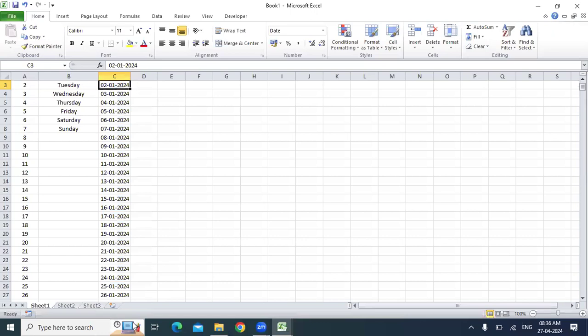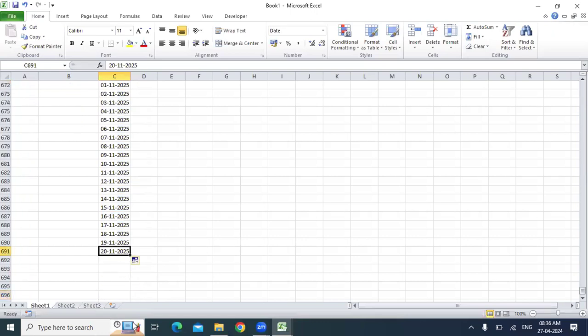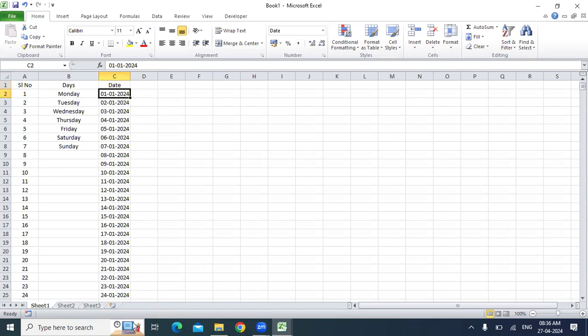Now, I've reached till 2011, 2025. Why is this happening? Because, as I mentioned, we have an inbuilt directory with different information like serial number, days, date. What could be in order apart from this?